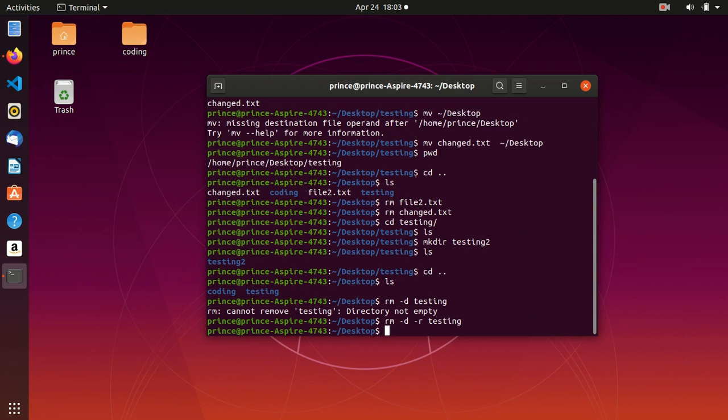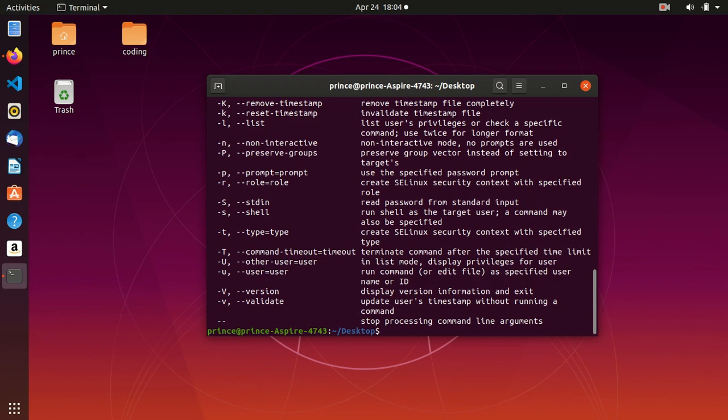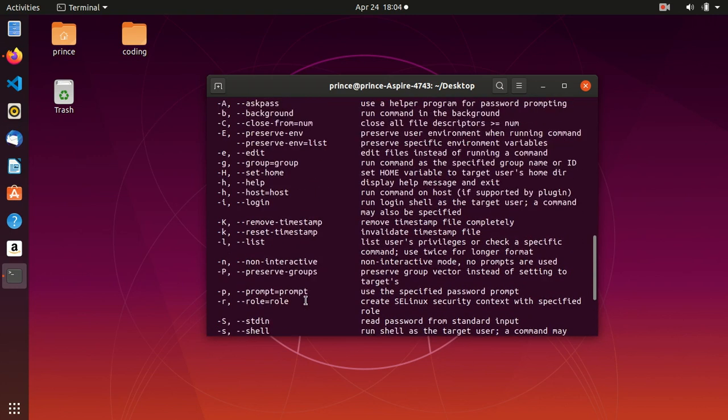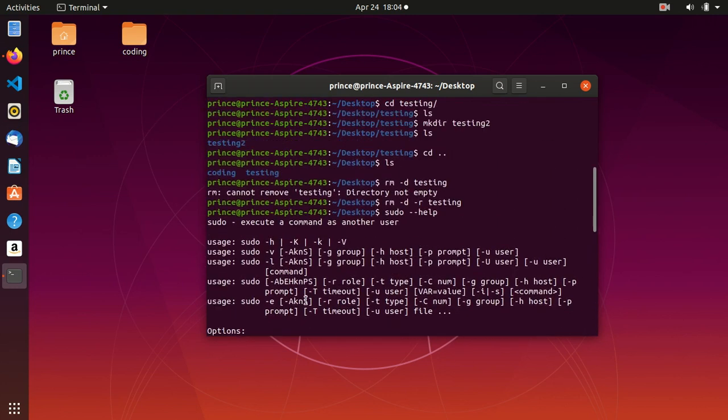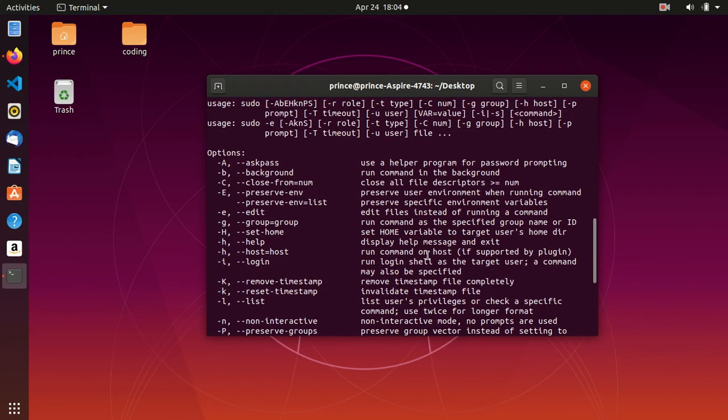So let's move on to another command. Okay, so the sudo command. Sudo stands for super user do. So if you want to see more about the specific command in Linux, like the sudo command, to do this is very easy. You just type in sudo and then --help, and then hit enter. So it will show you all the various options that you can use with the sudo command. So I will leave this up to you.